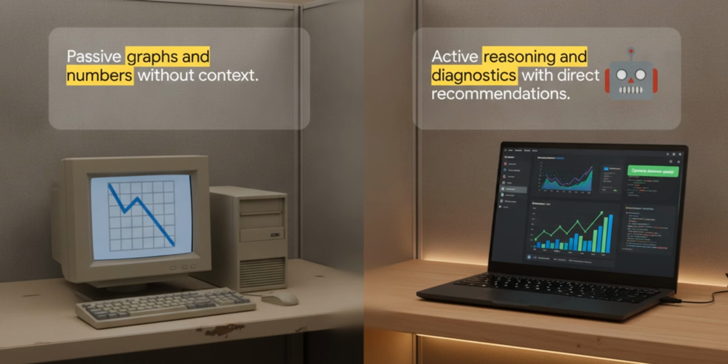And yeah, a standard AI chatbot might be able to explain basic ML concepts, but it can't actively inspect your specific training logs. Train Assistant AI completely flips the script. It provides active reasoning, it actually executes tools, and it gives direct, concrete recommendations. It doesn't just chat with you about machine learning, it's actively acting as a diagnostic detective.